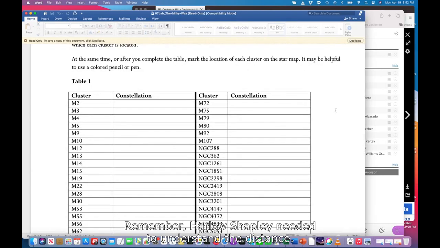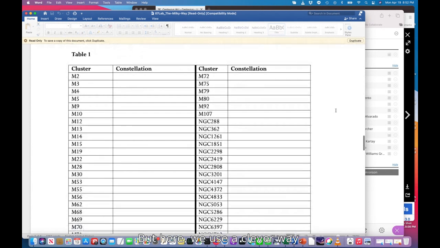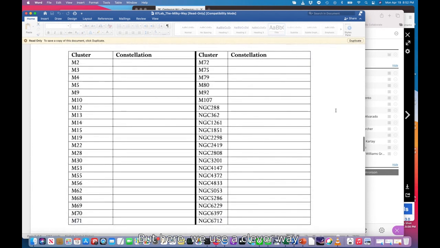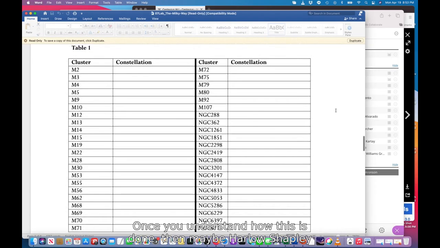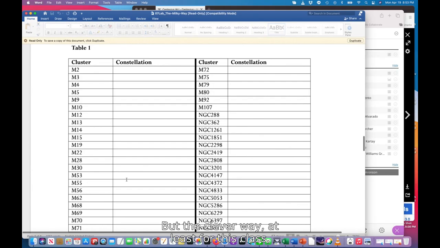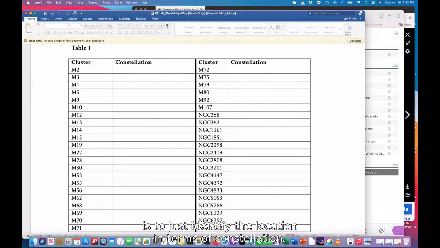Remember, Harlow Shapley needed to understand the distance, but here we use a clever way, and that is just to identify the constellation. Once you understand how this is done, then maybe Harlow Shapley could have done the same way, right? But the clever way, at least for this class, is to just identify the location in terms of constellation.